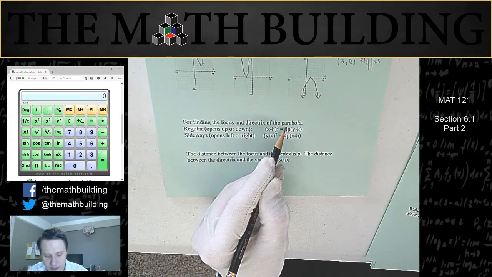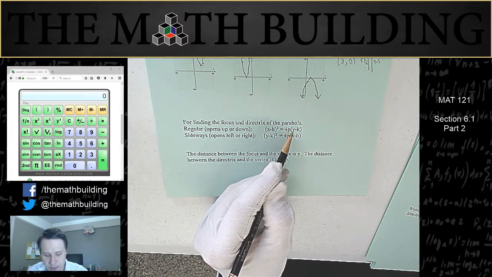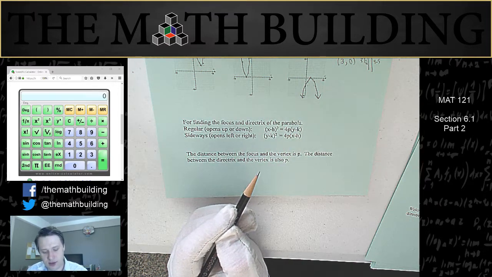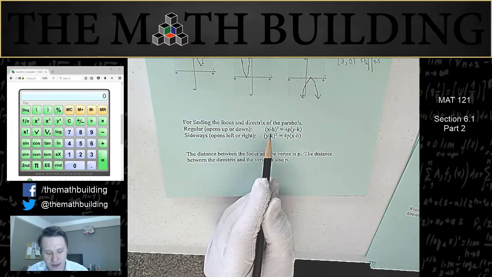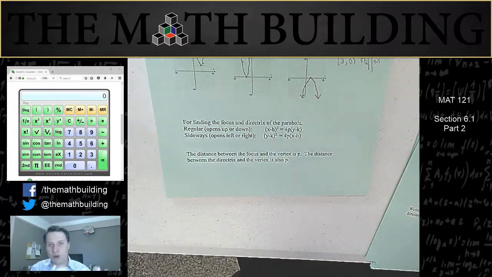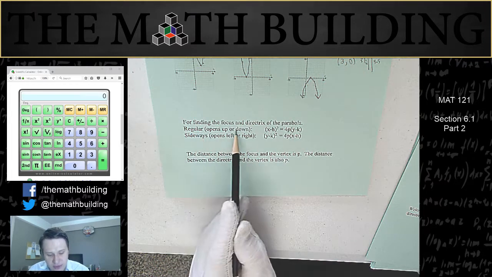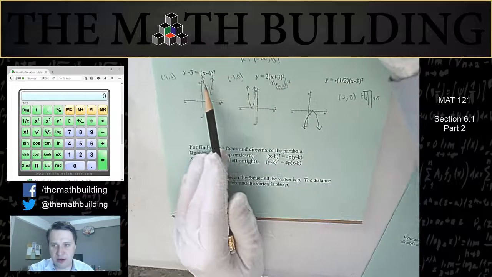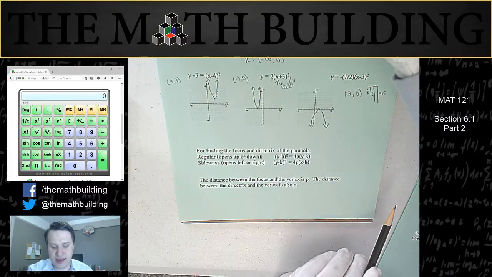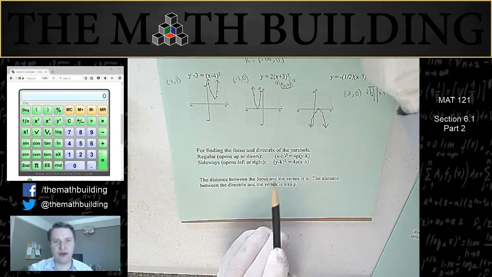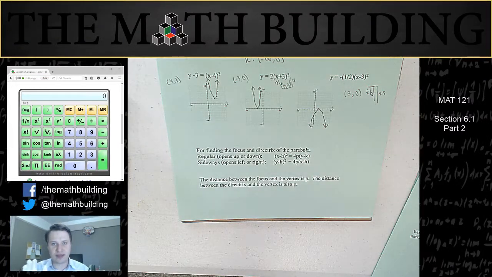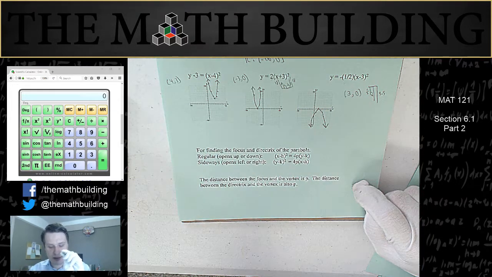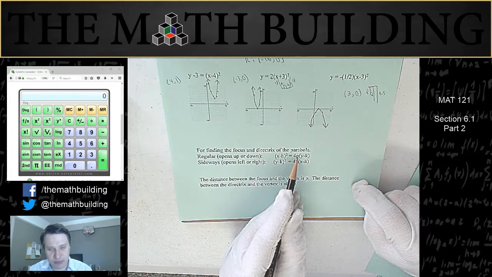And then the way you calculate p is by looking at the number that's multiplying the term that's not being squared. Okay? So here's the steps to do this. Step 1 is determine if it's opening up and down or left and right. It's opening up or down if x is being squared, like the ones we did up here. If the x part's being squared, it's opening up or down. If the y part's being squared, it's opening left or right. So first do that, then graph the vertex, and then we're going to figure out what this p is.